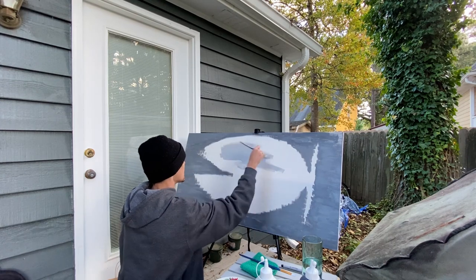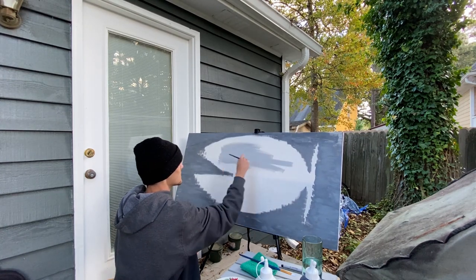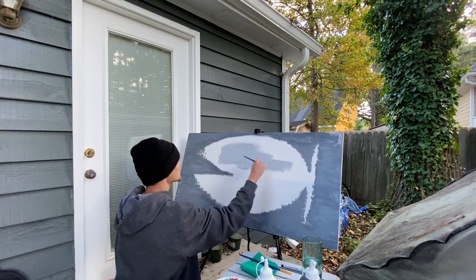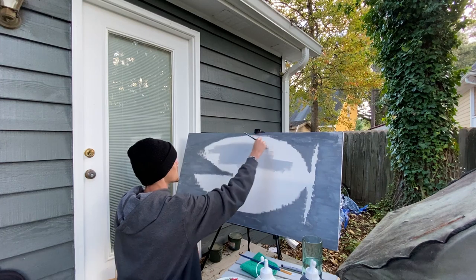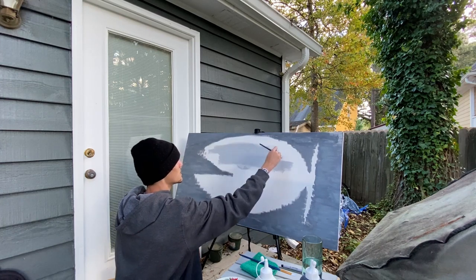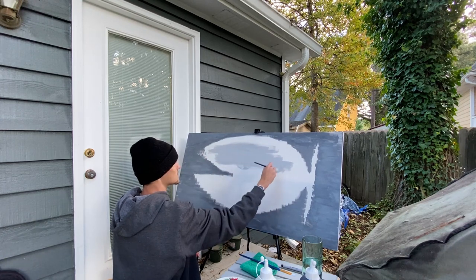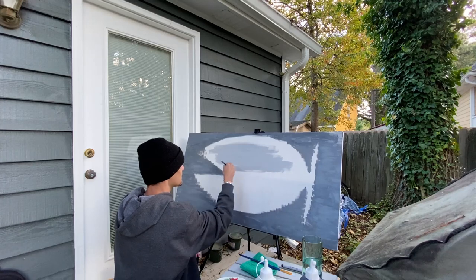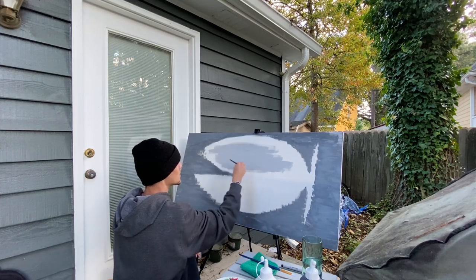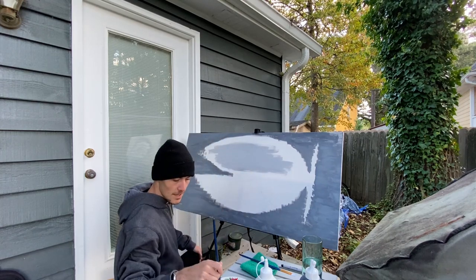And I'm just going to try to make my lines as perfectly straight as possible. That is something I have not been doing very well in today's video, but I'm trying to get better about it. I'm so used to just drawing that I keep forgetting that I want my lines to all be nice and straight. I'm going to try to remember to do that in today's video. And it's doing a good job of covering up all the pencil lines and some of the Sharpie lines as well.